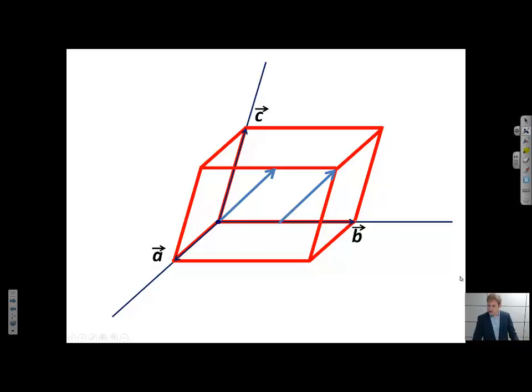So I shift the direction so that the tail sits on the origin. Then all I need to do is figure out the fractional coordinates of this head position. In this case, it's 1, 1/2, 1. If I want to write a direction, I want to use integers, not fractions, and I need to use the square bracket notation. So I multiply this whole thing through by 2. I get 2, 1, 2, and I use square brackets. This is how I would denote this particular direction. Notice that this is the same thing we got using the previous method.